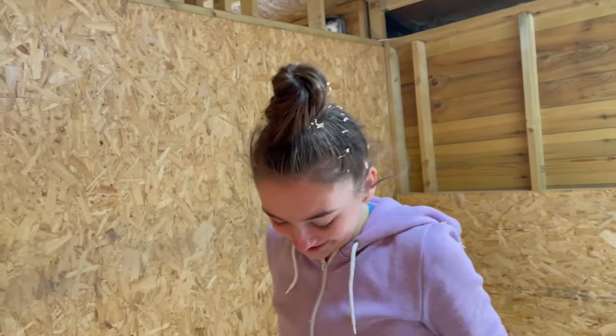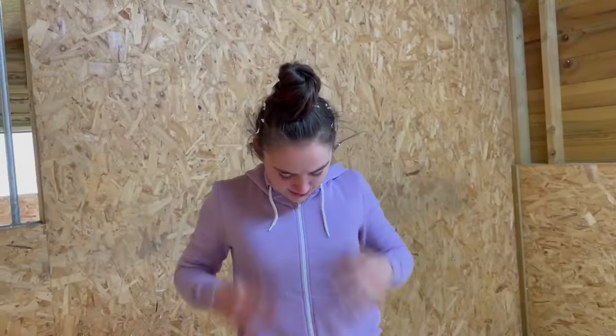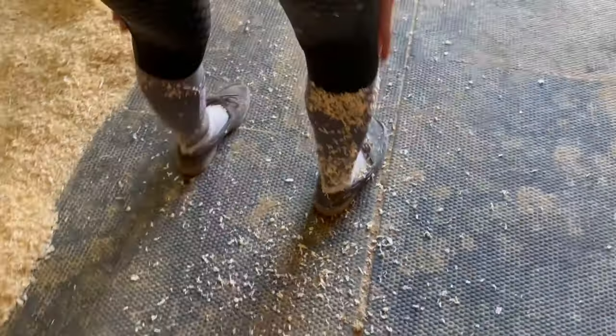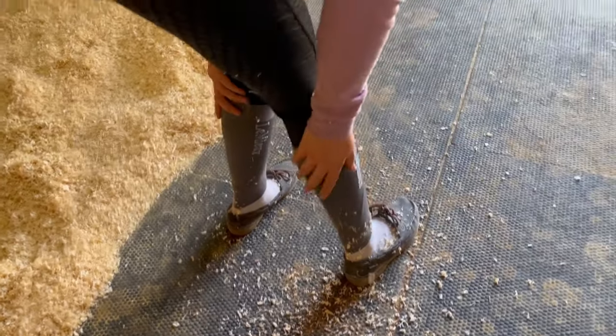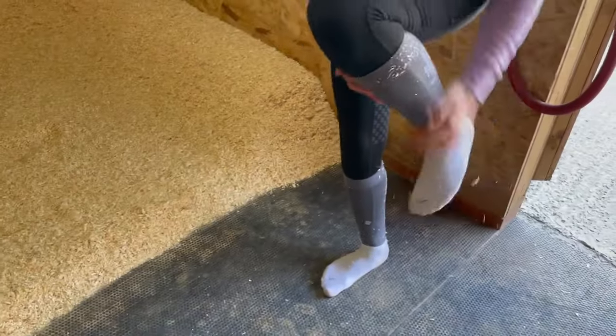So we've just had to film a TikTok because my mum thought it would be a brilliant idea to ruin my bed. And I've got shavings where you don't want to have shavings, really. Which is just great. Come here and turn around and I'll brush you off. Thanks. Appreciate it. I thought it was a really good idea. I'm going to find shavings for the next like 6 days. Hang on, you've still got more. Lift your arms up. Why did you do that? For goodness sake, Lily. Come here. Goodness, you can't go out there on my yard like that. Hang on, I'm going to take my shoes off.